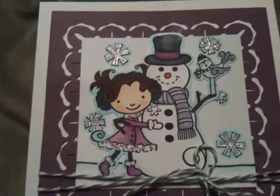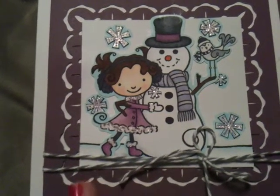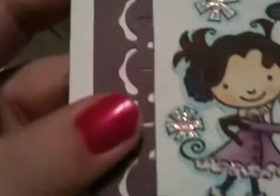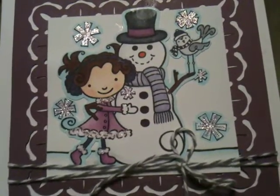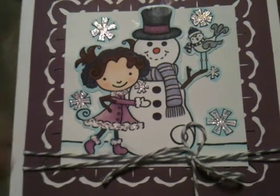My Cricut cut is actually the background mat. I only have like three Cricut cartridges, so it was kind of tricky to pick a Cricut cut, but I think this is kind of a cool idea because I don't have any Spellbinders or anything, so I got to make a decorative background mat on textured purple cardstock. It's coming off a lot more washed out on camera, but it's actually a muted purple. I think that's why my card looks wintry — I chose cooler toned purples. It's the certificate from the Plantin Schoolbook cartridge, cut at four and a half inches.